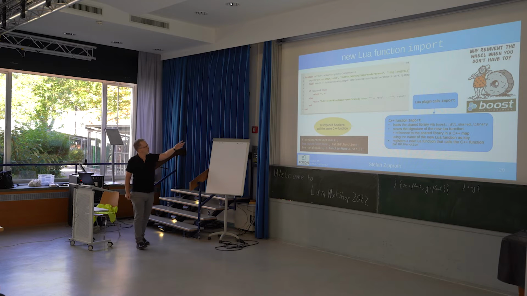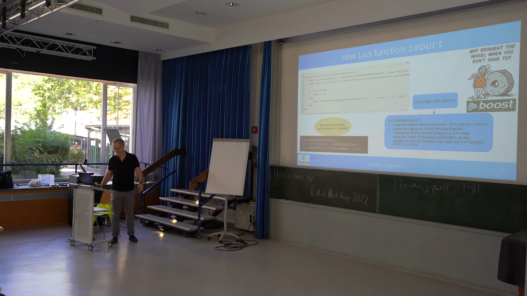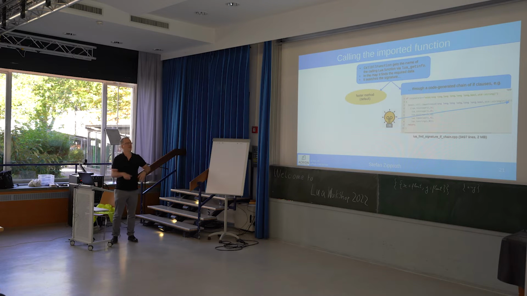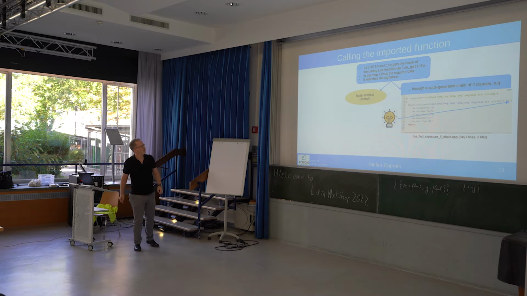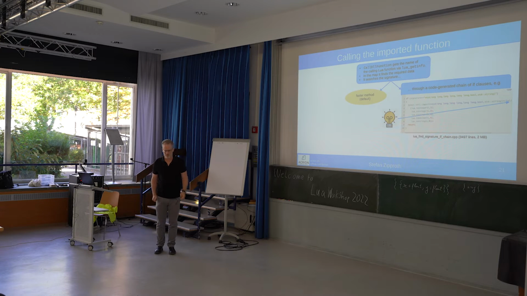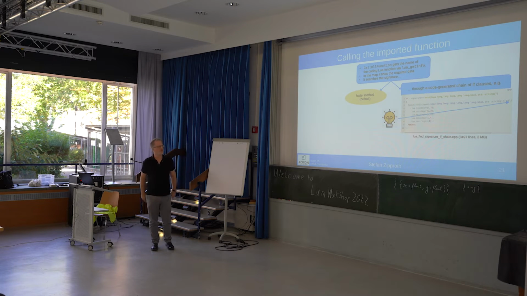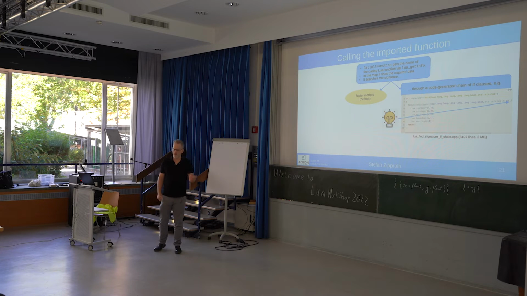Every time someone calls this function subtract working image from reference inside Lua, it will call this function call DLL function. Yeah? So this is the first part. But now we actually want to, let me just go back, do the second line. We want to execute the function. So when we are there, the function is executed, we know nothing. We are just always in the same function, call DLL function. So we need to retrieve the function name of the calling Lua function. There's luckily a function that provides us with this information, Lua get info. There are some other interesting things that Lua get info can be used for, but I had some problems with it. This would be just for error checking.